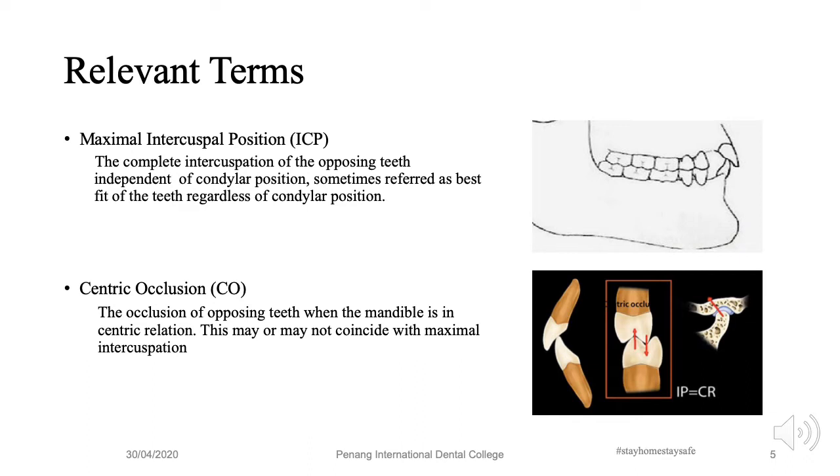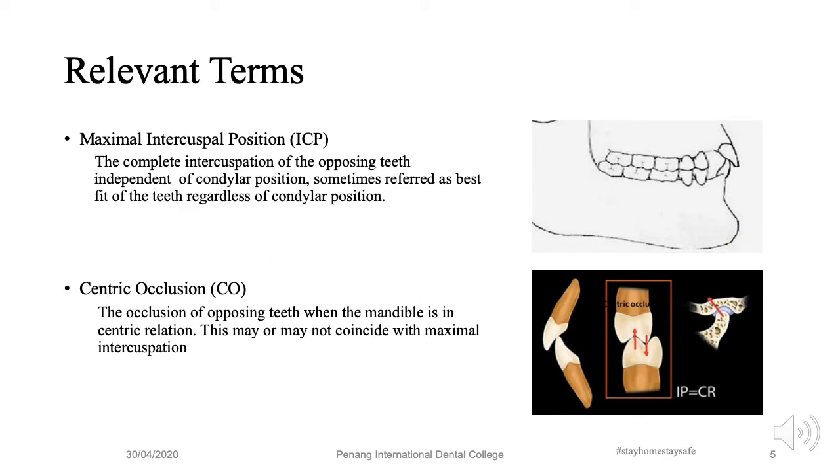Now, when we look at complete dentures, are maximal intercuspal position and centric relation equal? Yes, because when you record your horizontal relation, you are actually recording centric relation. You seal the occlusal wax rims in the centric relation, take them out of the patient's mouth, articulate them and arrange the teeth. So you have recorded the centric relation, put that in the articulator and you're arranging the teeth. When you arrange the teeth, you give maximum intercuspation, that is, all the cusps are in the grooves. So eventually you have arranged the teeth in such a way that it is in centric relation. So in complete denture, most of the time, your maximal intercuspal position is equivalent to centric relation.